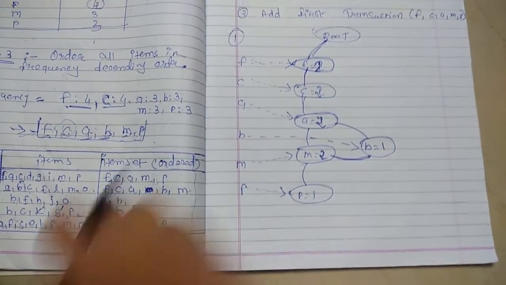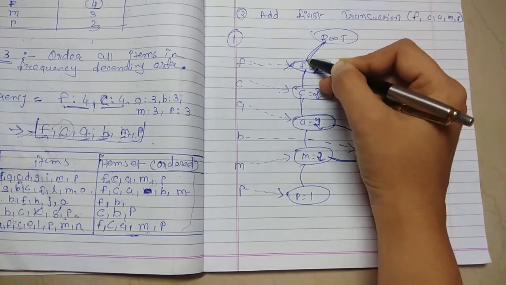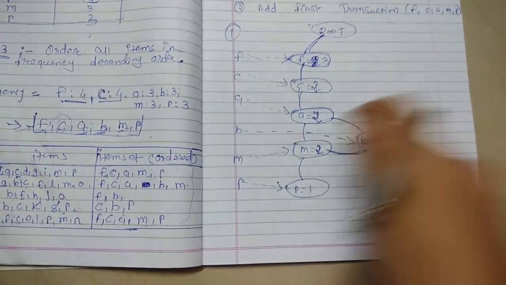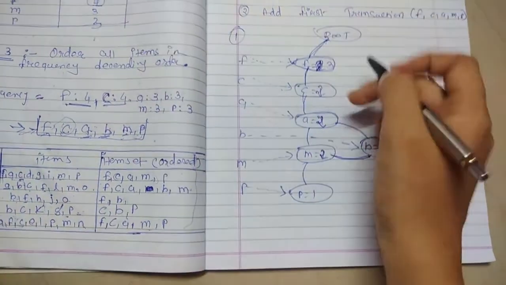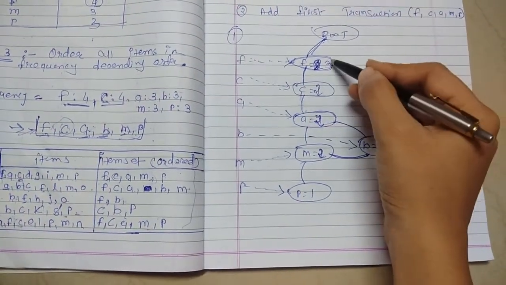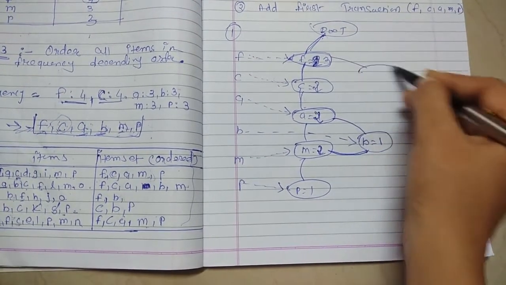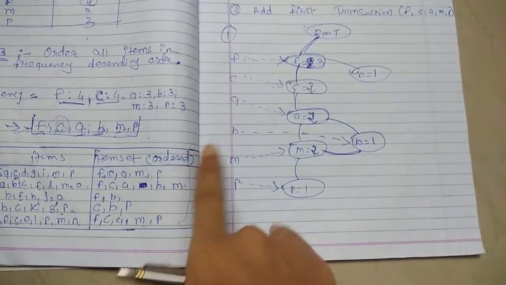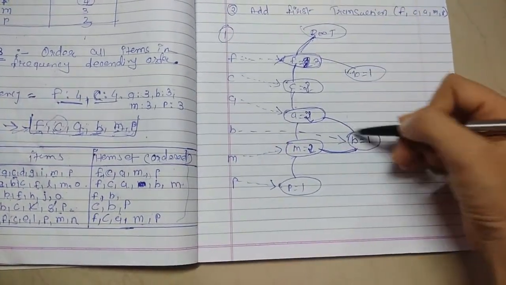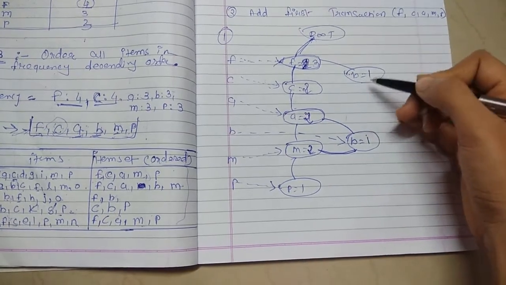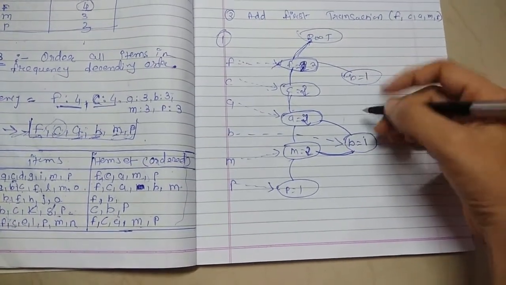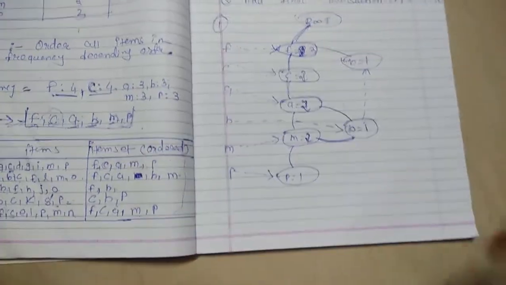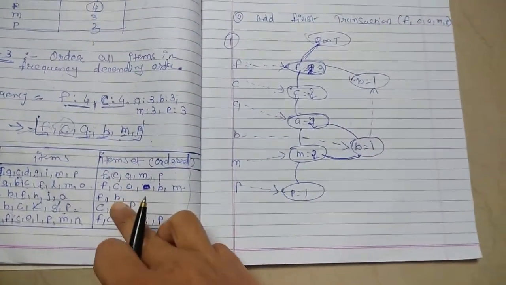The third transaction starts with F. So also from root to F, update the value of F and it becomes 3. Next item is B, but B is not available here, so I will create node B from F, so B equals 1. Now B is connected here, so I have to connect this node with this, so all B nodes are connected in the same line, so I will connect B with 1. Okay, so this transaction is completed.